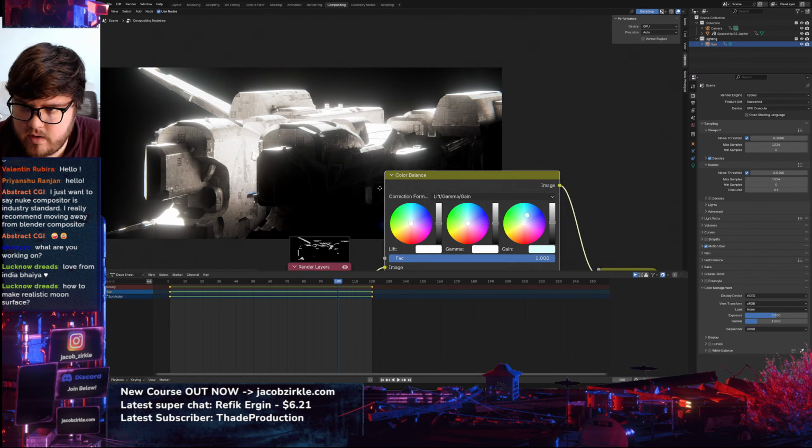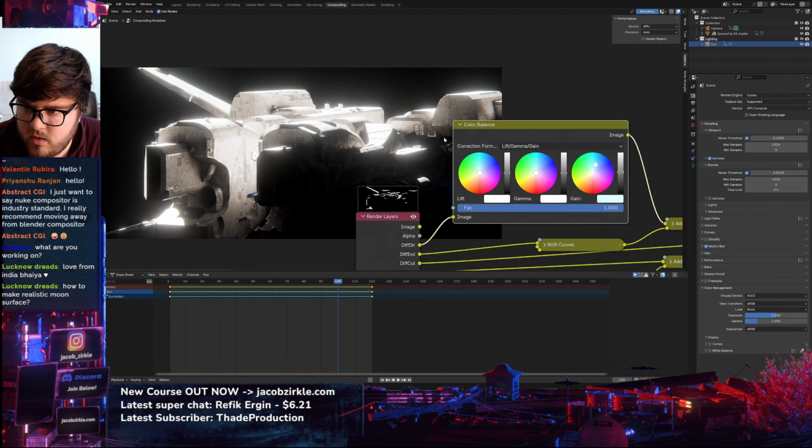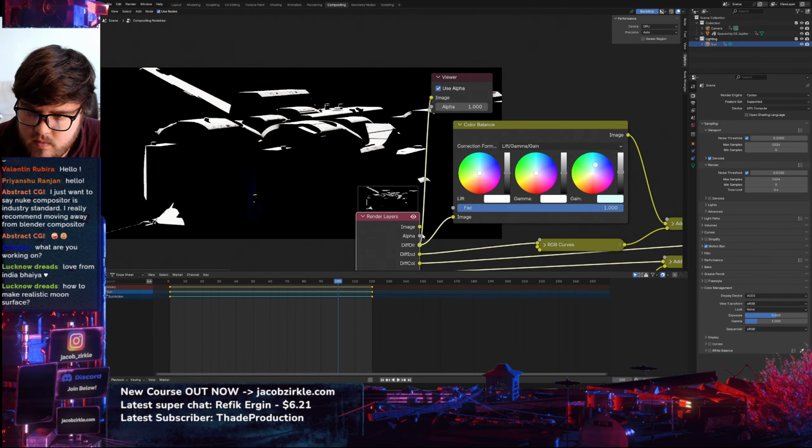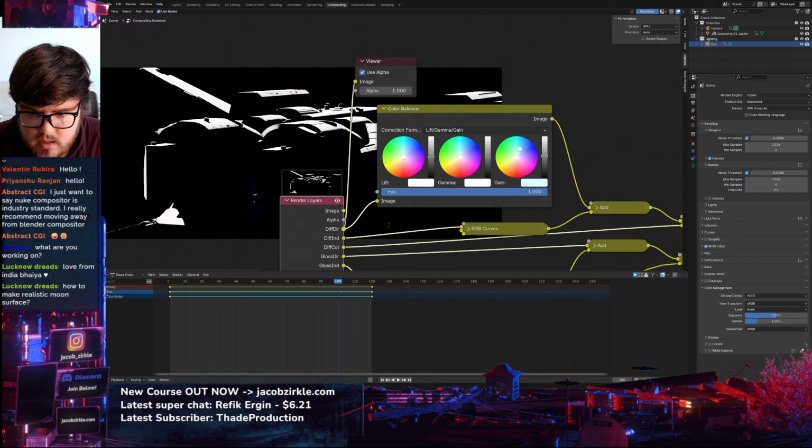Yeah, just getting out some of that kind of purpley red. Yeah, so we're clipping some data, it looks like.